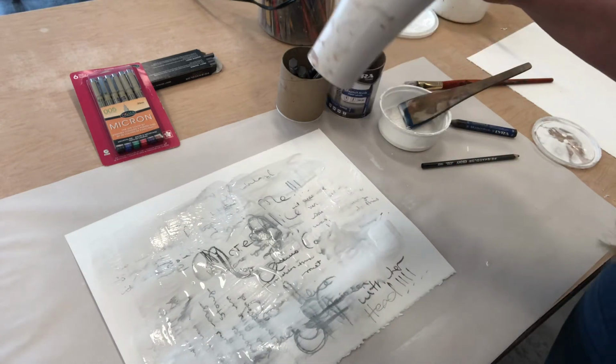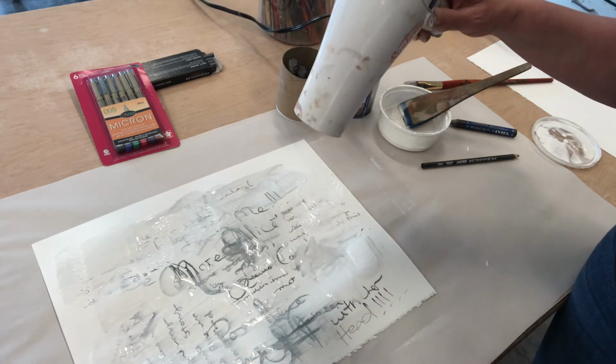And I'll show you some examples too. I think they really turn out well. All right, see you in a little bit.